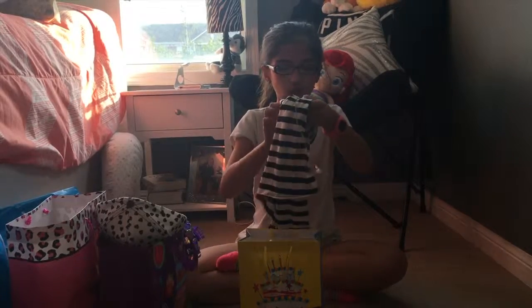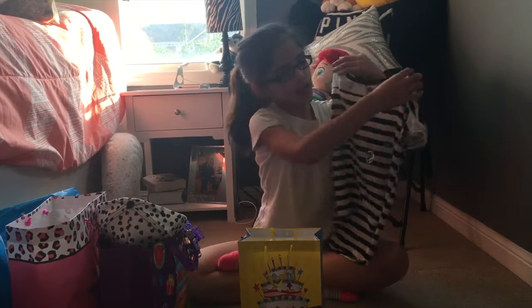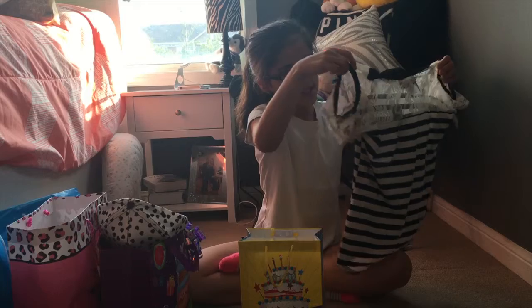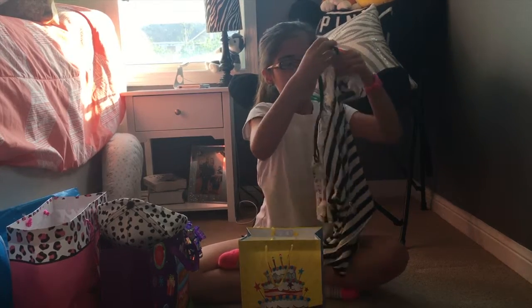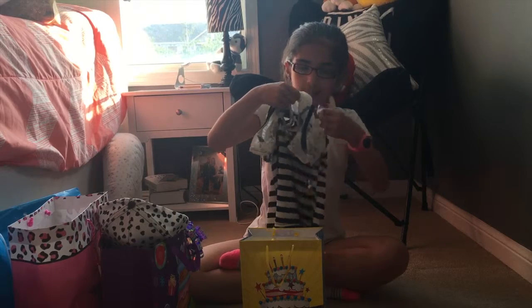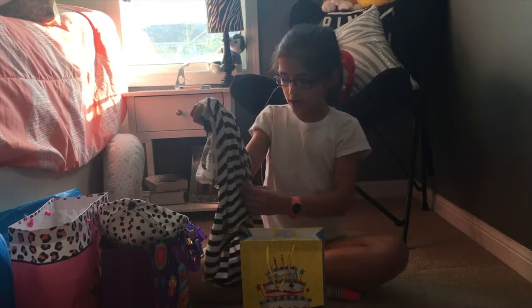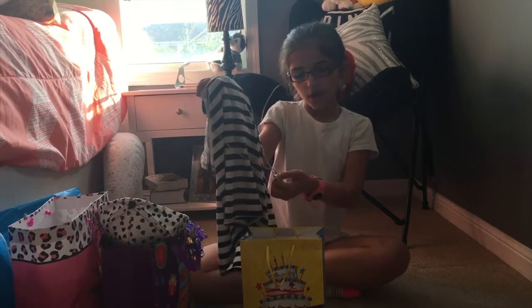So this is my first shirt that I got. It's black and white, and on the front and the back it has like a type of lace with a flower design. On the shirt it has this cute necklace and it's silver, and it has like a heart on it, then a heart and a mini heart on the inside.